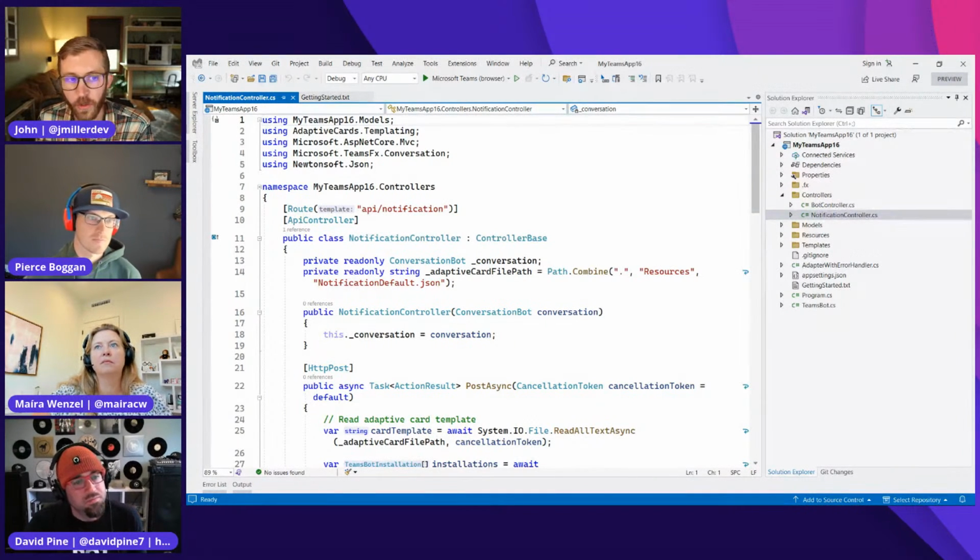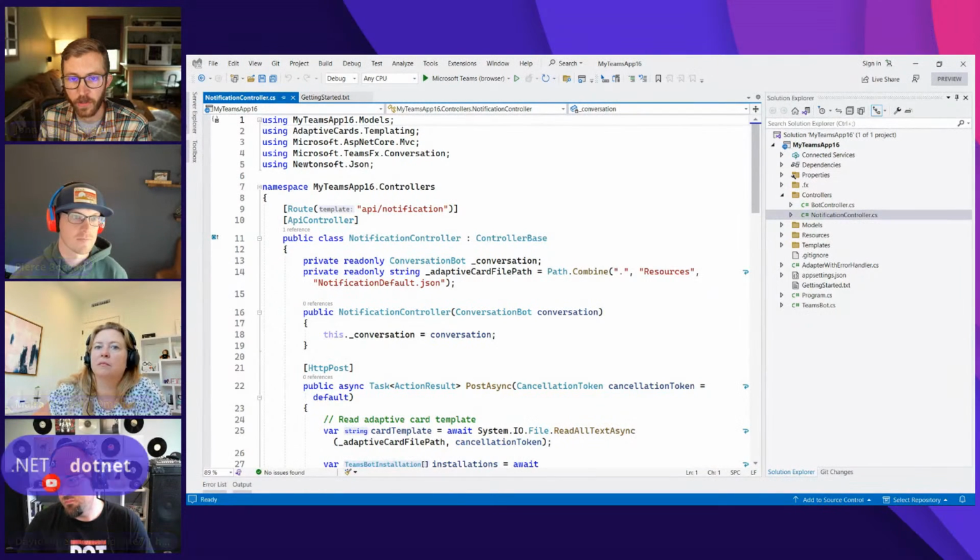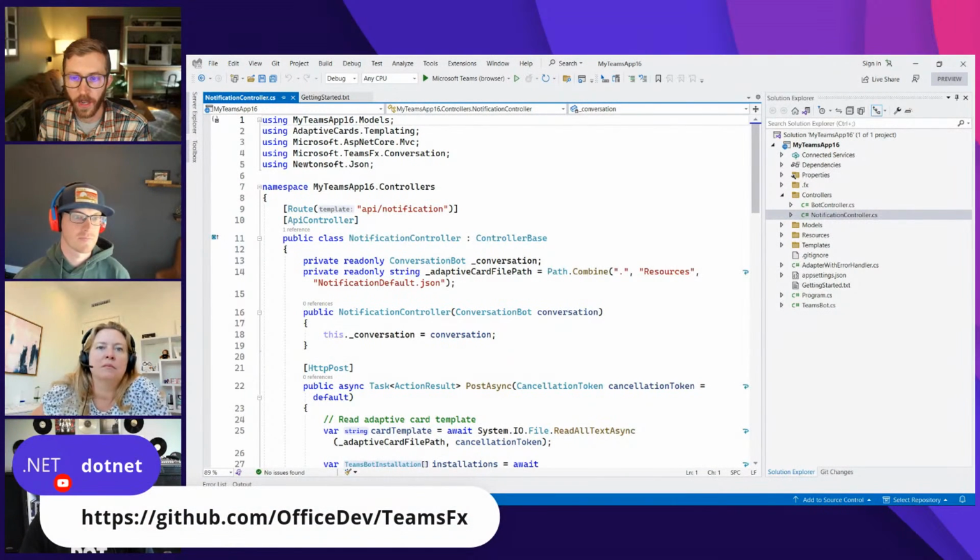So if you want to do anything with JavaScript or TypeScript, I would recommend checking out the Teams Toolkit Visual Studio Code extension. That's available on the marketplace. You can just search Teams Toolkit in VS Code in the extensions menu, and you'll see our extension there. And that gives you a bunch of templates to start with. So you'll see similar things like notification bot, command bot. You'll see a way to create tabs, message extensions.